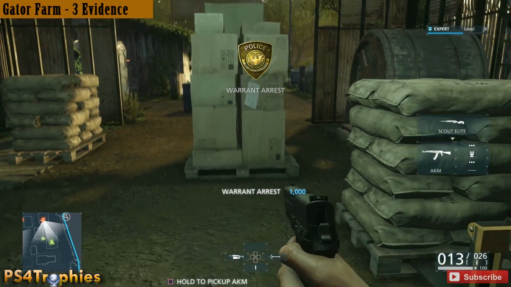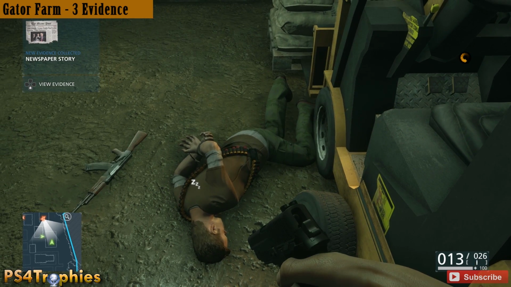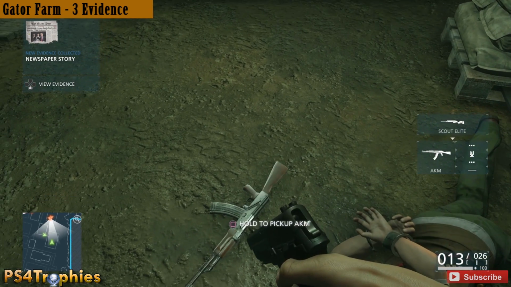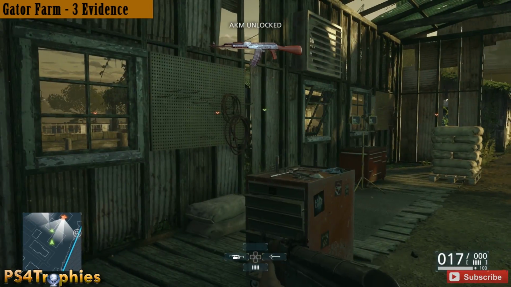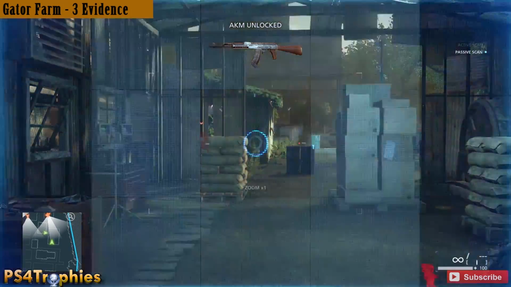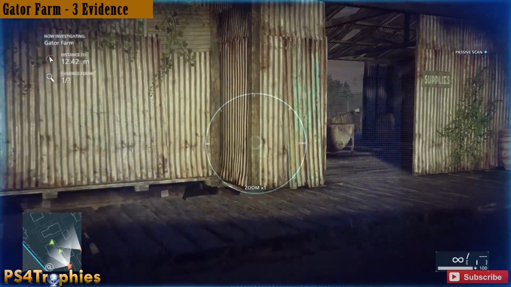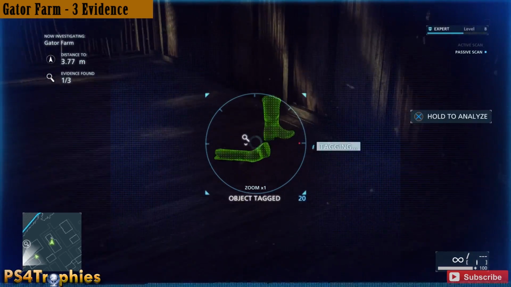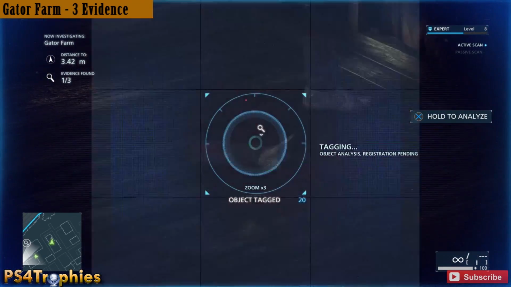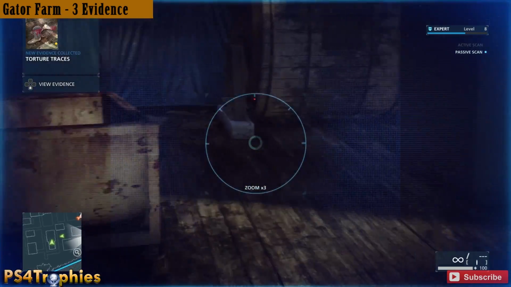Alright, so the 3 pieces of evidence. One of them is actually on the body of Thomas Bell, so make sure you search Thomas's body. You might want to pick up that AKM as well. Alright, so now there's going to be 2 more pieces of evidence. There's going to be one in the building that was right behind me. Again, use your distance locator on the scanner if you can't find it. Tells you distance and direction.